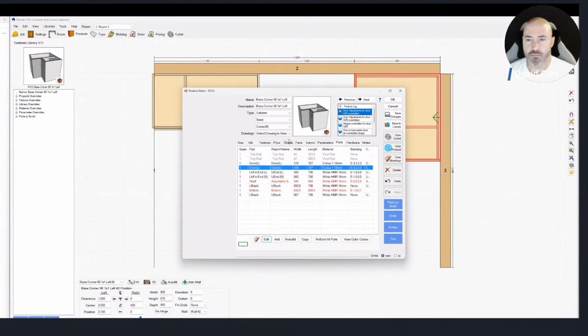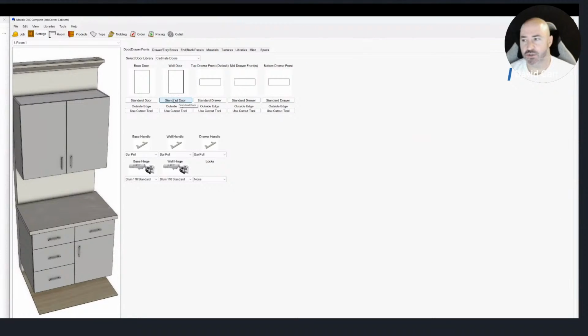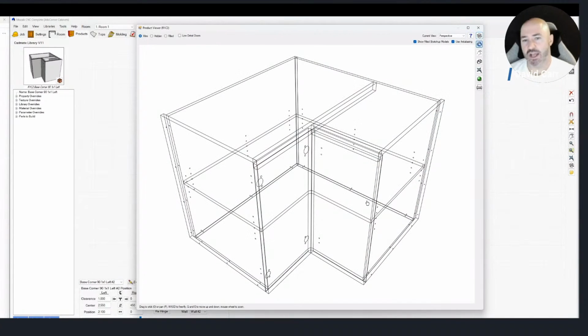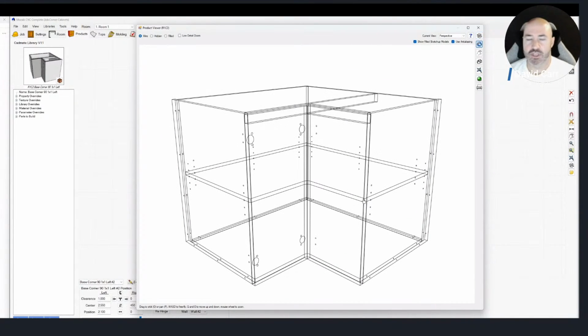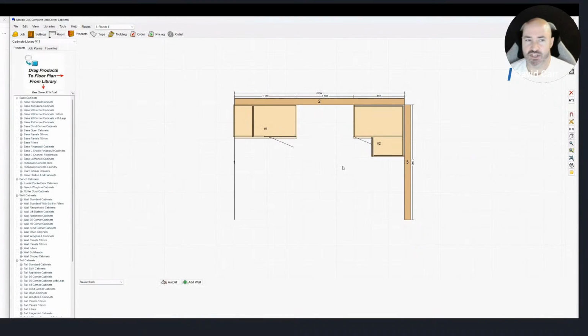So right now, my door style for this particular room is set to a standard door. So that's just the name of my door style. And those custom added hinge operations are tied to that standard door. So what that means, if I go ahead and I change my style, so I've picked a different style, I'm going to lose those custom operations. So we've made an easy way for you to get them back.